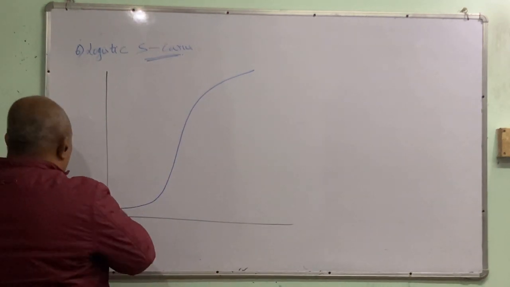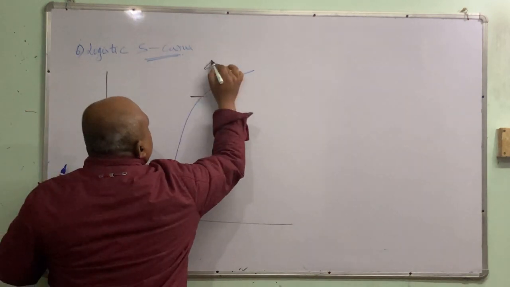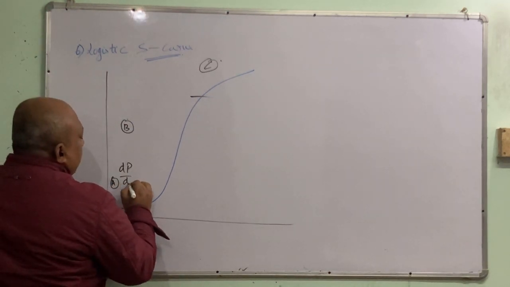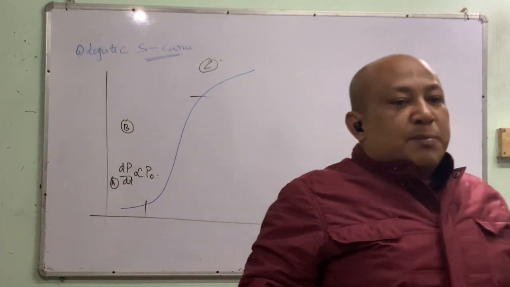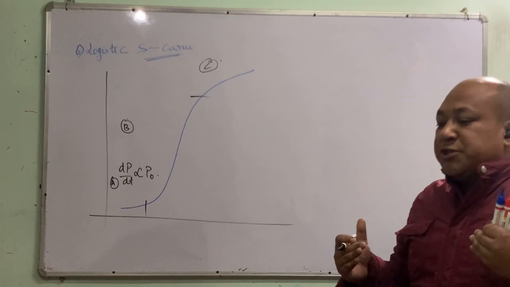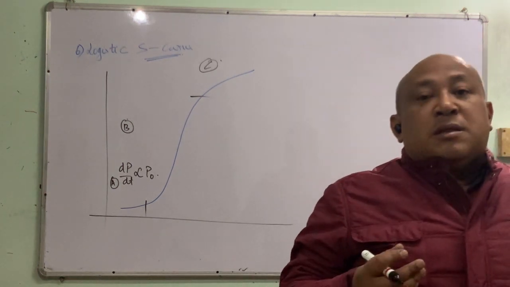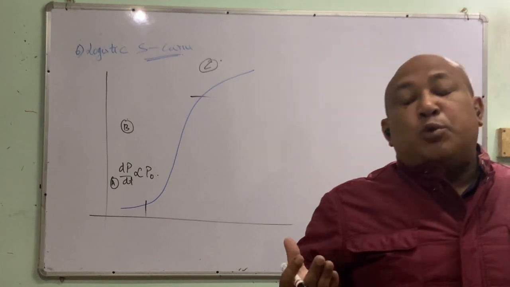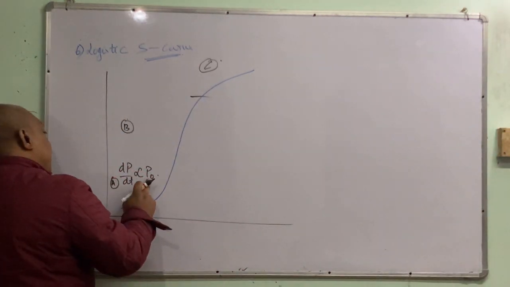Now, what it means is here we are trying to cut into 3 parts. This is A, number 1. This is B, number 2, and this is C, number 3. Okay, so here the rate of the change of population is directly proportional to P naught. That means here, if the population is 100, the rate of the population may be X. If the population is 1,000, it will be 10 times of X. That means the rate of the change in the population is proportional to the initial population. Example: if you have a pair of peasants, it will have 4 peasants, then 8, 16. At the beginning, if you have 20 pairs, 20 into 2 is 40. Immediately it will be 40. Then it will be 80. So the initial population rate is very, very important.